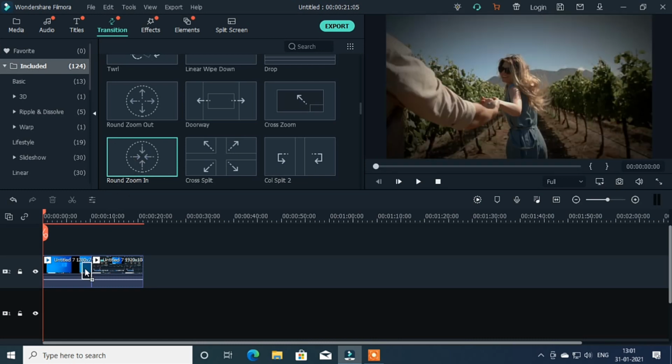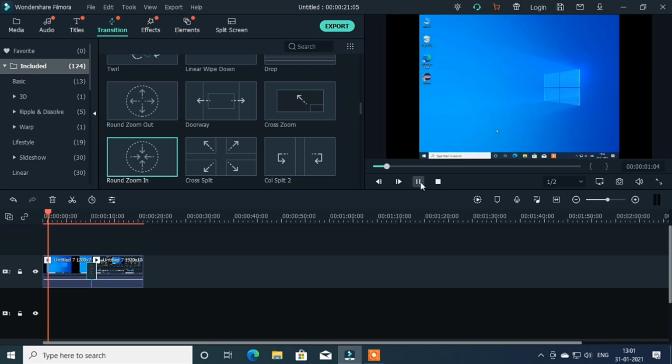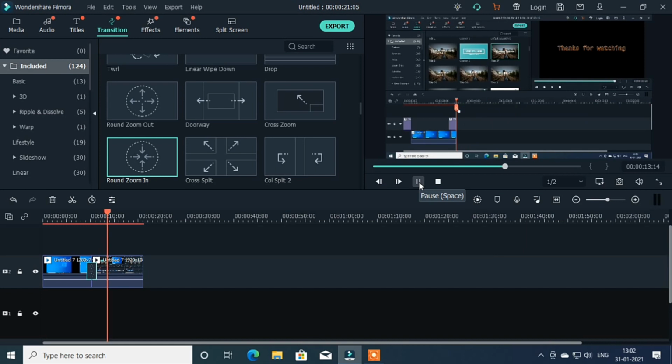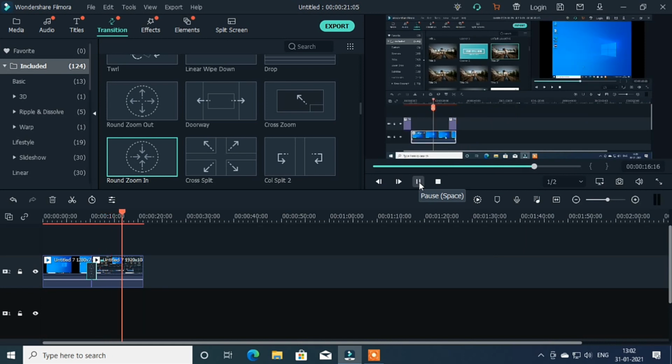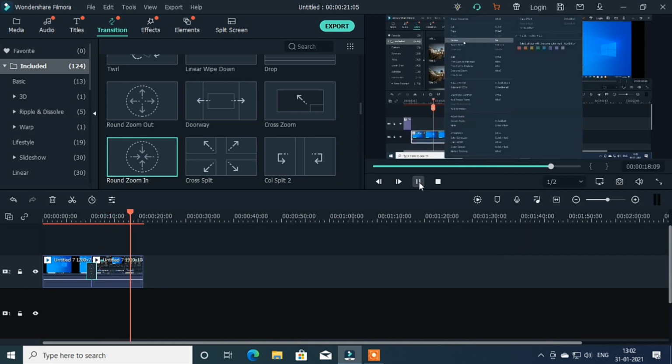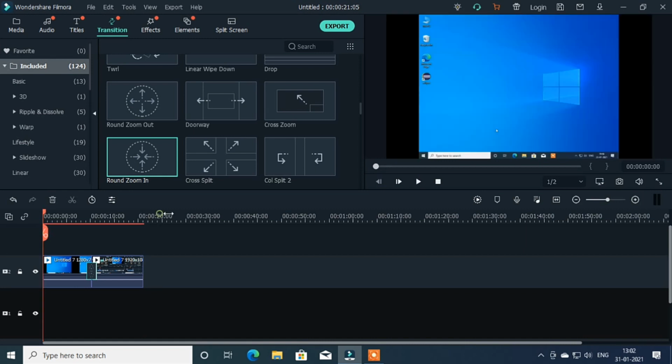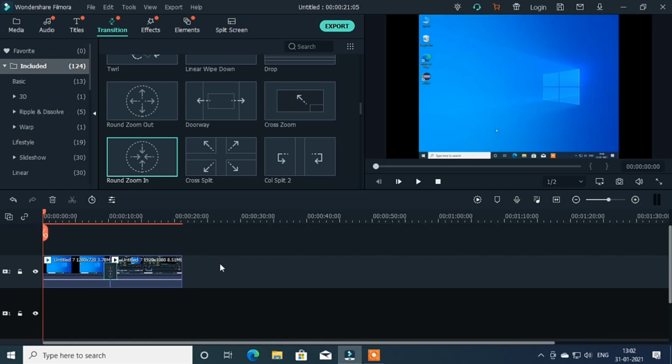And now drop it where I want my transition, and now we'll see how it looks. So we have learned how to add transitions.